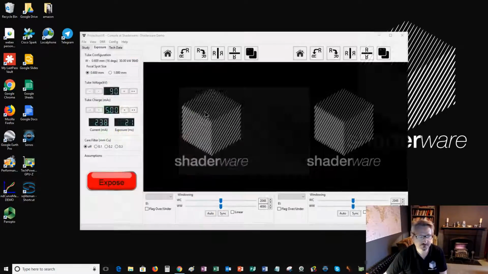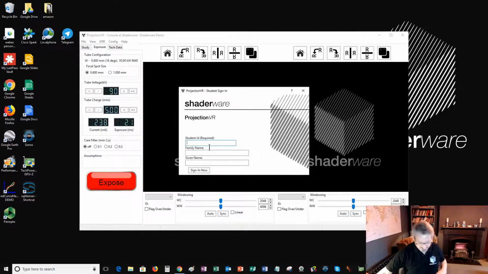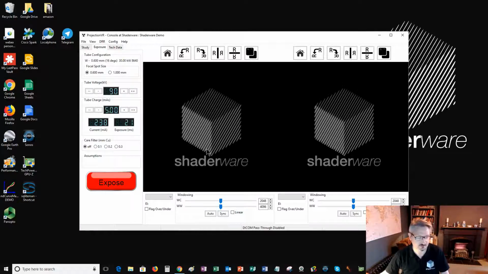Okay, it's just taking a little bit of time. Now what it wants me to do is identify myself to it, and this will actually all go into the DICOM header. So any image that you generate will be a DICOM object, and if you actually have a PACS, you can assign the PACS an incoming folder, and then any image the students generate or you generate will go straight into the PACS, which can be a good way of keeping track of everybody's portfolio of images.